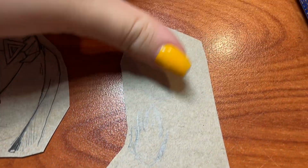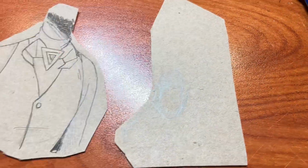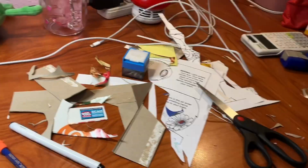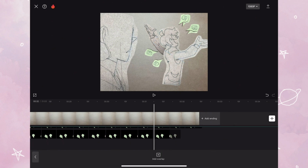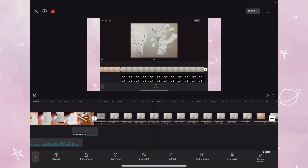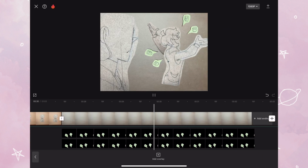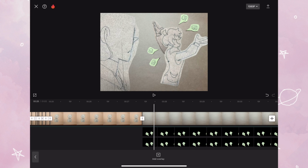Then I started making some extra parts for some of the, I guess, models. And then I was starting to collect a mess. I didn't mean for that to rhyme, by the way. Then I was having some fun editing. Oh my god, that's hilarious. What the heck?